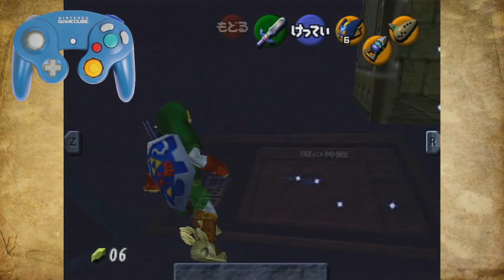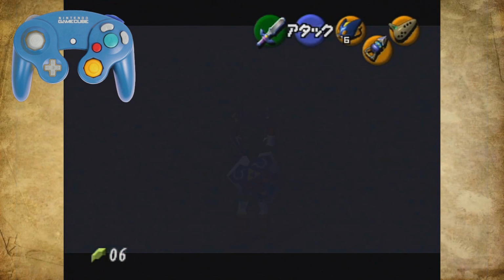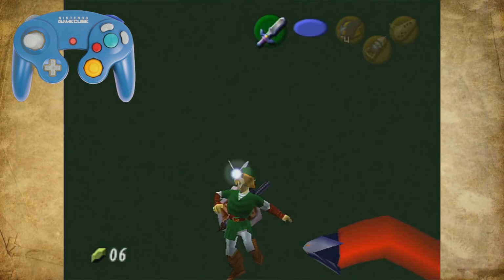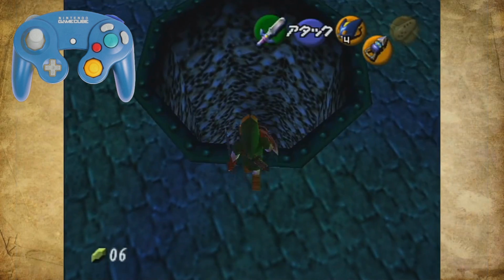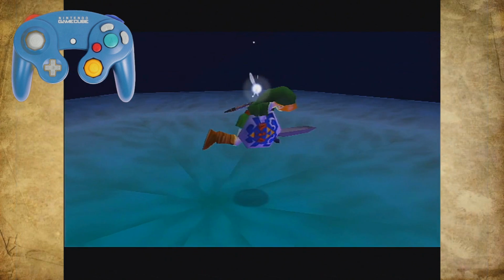Now I will do a follow-up of very precise movements to navigate myself to the last room of the temple, where I then will perform a trick to boost myself through the boss door and enter the boss room. So now we are in the boss room. This took around 4 minutes, so yeah, it saved a lot of time.